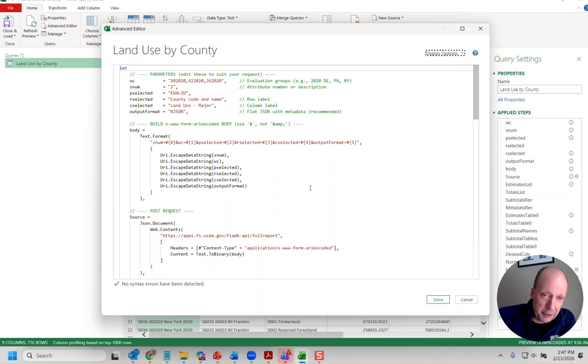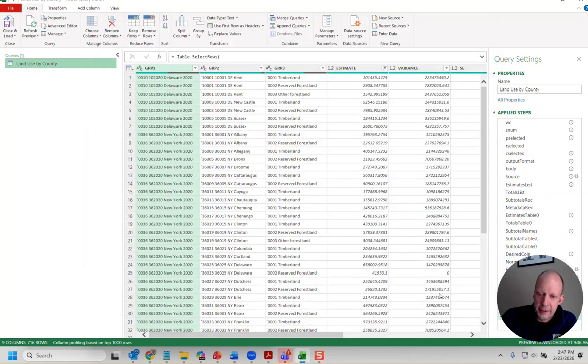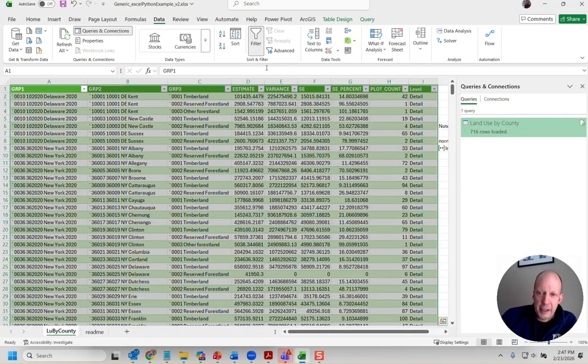The way I generated this is partly through my own knowledge of the M language and partly going into Copilot and saying, here's some basic M. Can you take it and run this API query and return the data in a way that I have formatted? Once you've made your edits, you hit the close and load button, and it brings the data back into Excel. It runs the query by going out to the API and returning it to Excel in this format.